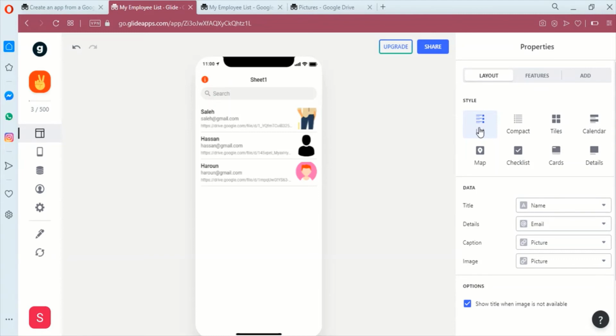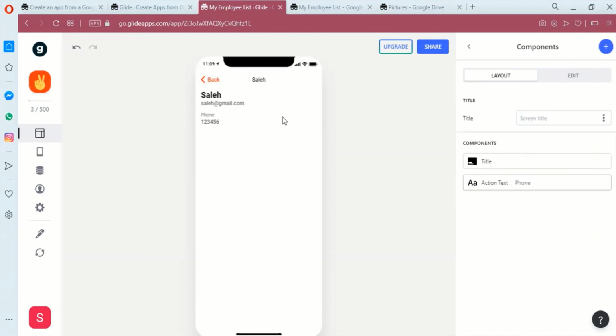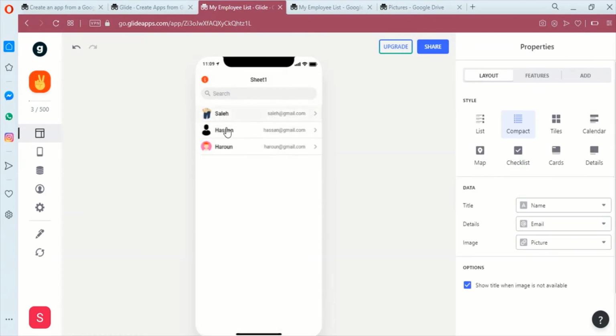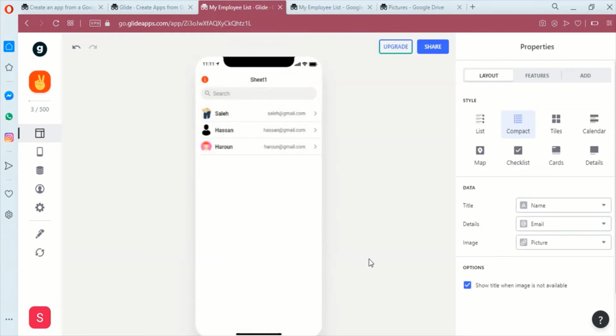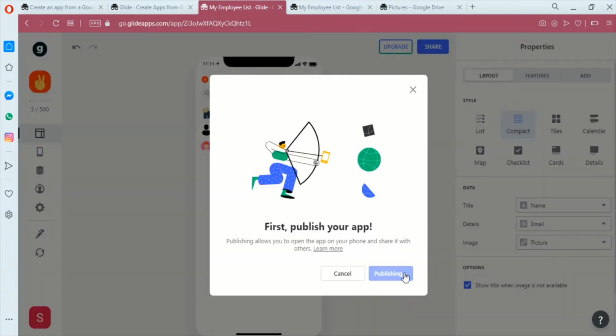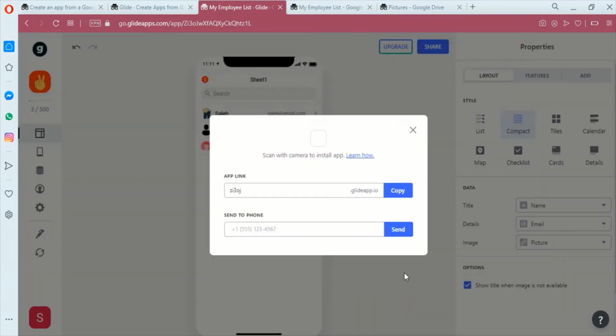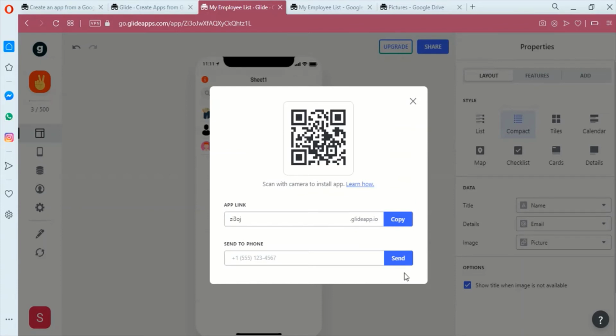Of course, you can add any other information that you would like, such as their Facebook page or their LinkedIn page. So you can play around with this app as you like. Now let's say you want to access the app outside of Glide, through a web browser for example, or through your phone, just like any normal app. So what you can do is, you can click on share, and here you have three options. The first option, you can just scan this QR code and then it will take you to the app directly.